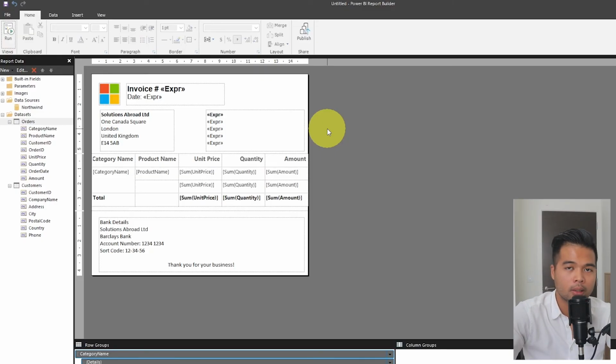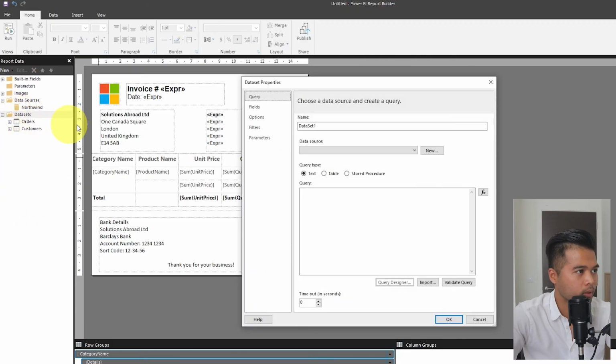Now, the last thing that we need to do is to add this parameter for our customers so that we are able to filter this data to only show us the orders by customers. So what we're going to do, first of all, is create a new data set. This is the data set that we will use to give you the ability to filter the page using a parameter. We're going to just call this one customer parameter.